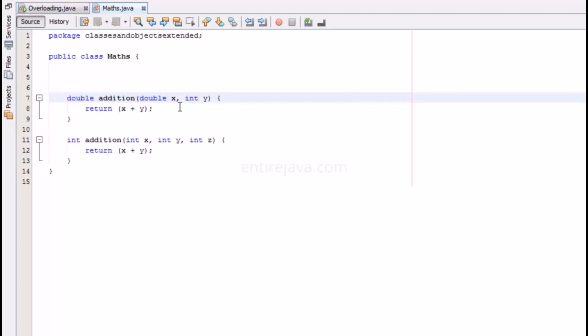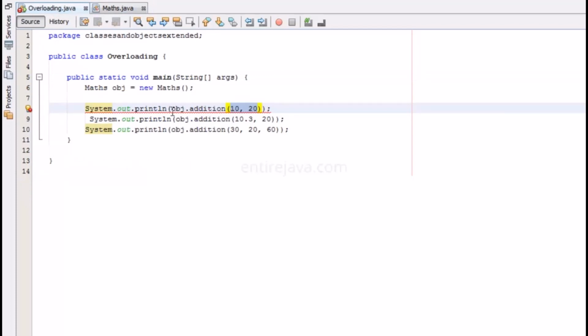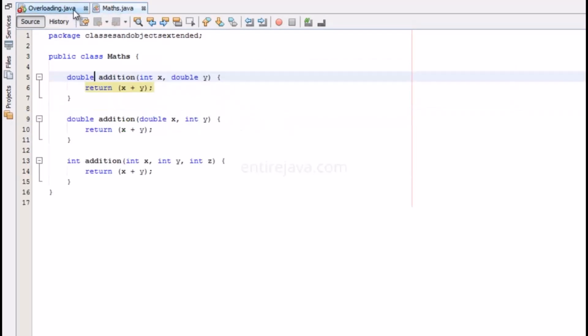Let's undo, save the file. Now what if I change this type to double? Okay, let's change the return type here. We do get an error. Where? Here. Because there is an ambiguity. We're calling addition and we're sending a couple of integers. Now the compiler is not able to figure out which method to be invoked.